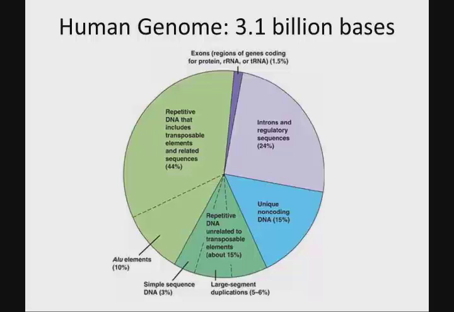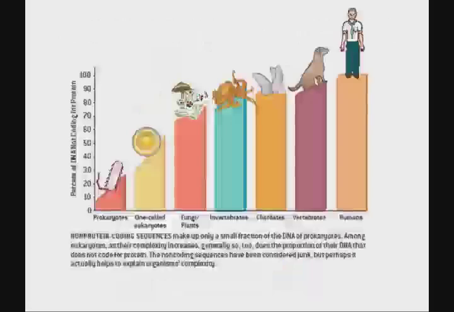Now, the other thing to note is that the introns, these sequences inside genes that don't encode for protein, are quite a huge part of that genome. Now, hold on to that idea, and then let's look at prokaryotes. Because remember, prokaryotes don't have introns. What you see is what you get in a prokaryotic gene structure. It makes an exact copy of the DNA, and that is ready to be made into a protein. This also lends itself to the speed at which these prokaryotes are able to respond and make protein.